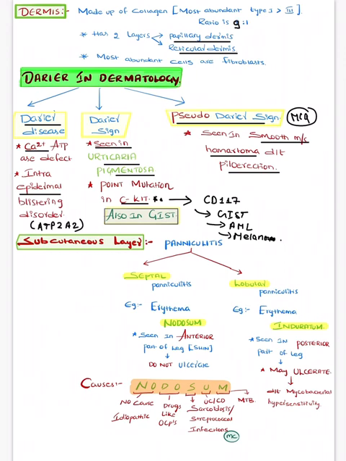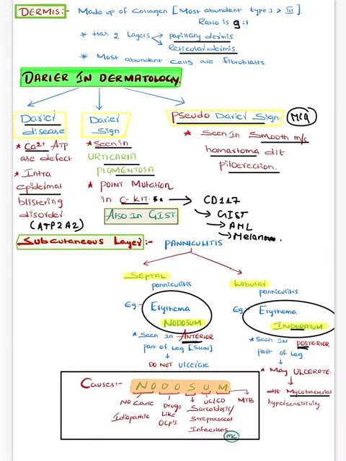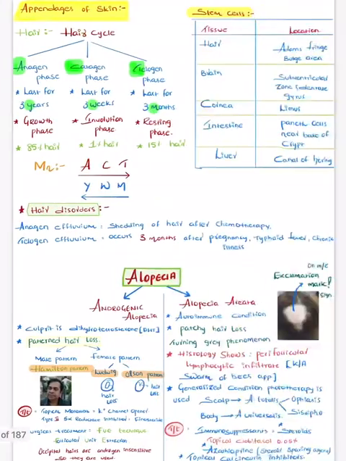Now for the subcutaneous layer, what is important? That is erythema nodosum and erythema induratum. Erythema nodosum is seen in the anterior part of the leg, and erythema induratum is seen in the posterior part of the leg, due to Mycobacterium hypersensitivity. So what are the causes of nodosum? And this does not ulcerate. NO means no cause, idiopathic. DO means drugs like OCPs. S is for sarcoidosis, S is for streptococcal infection. U is for ulcerative colitis or Crohn's disease, M is for MTB.